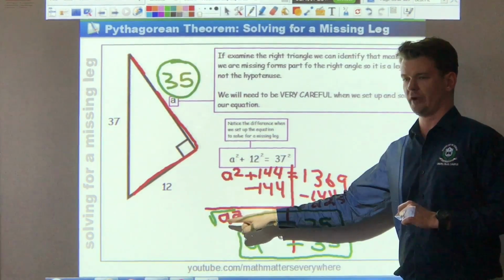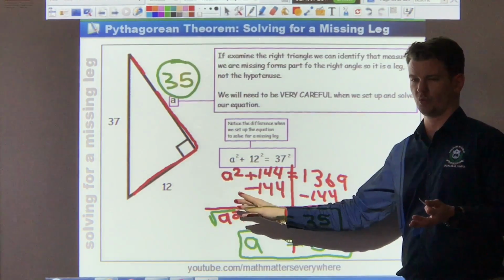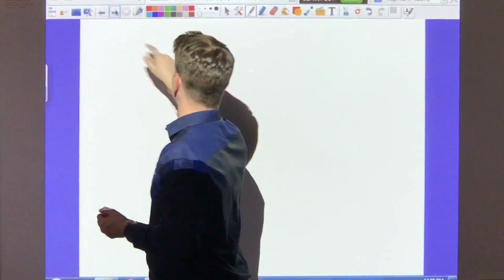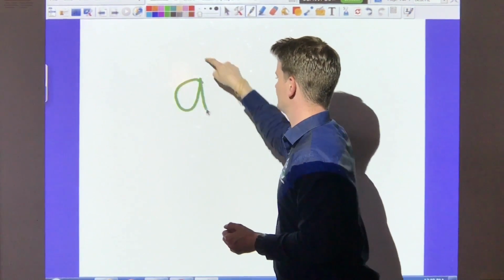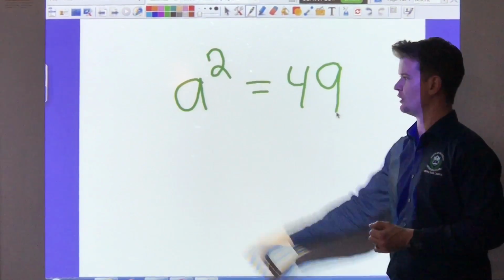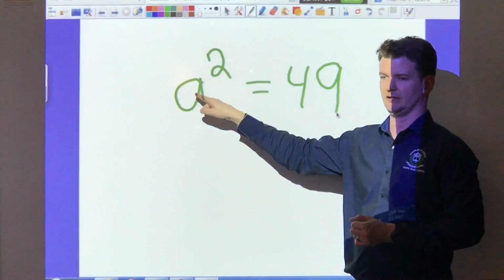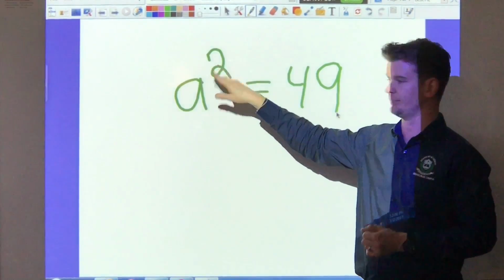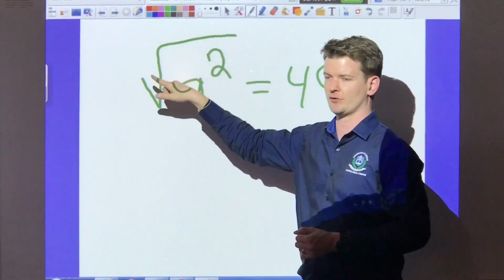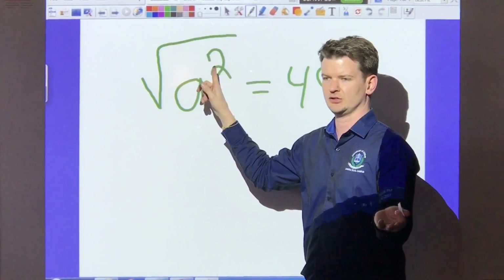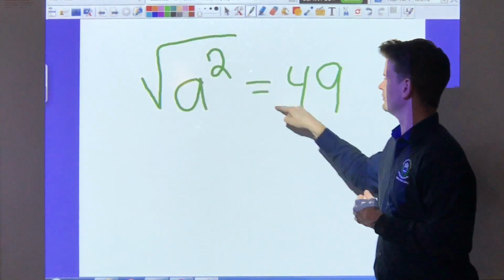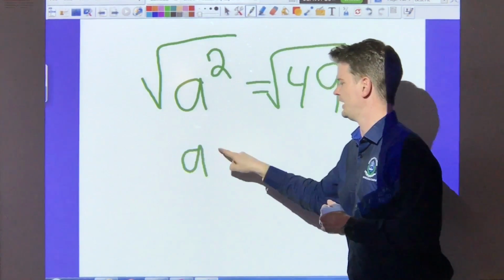Once you get the A squared or whatever term alone, if it's squared, it's going to be alone on one side. Something like this. You're going to end up with something like A squared equals 49. Once you get to this point, remember we're not solving for A squared, we're solving for A. So to get rid of the exponent, we take the square root. Squared, square root. If it was cubed, we take the cubic root. But this is the Pythagorean theorem. We never have to worry about cubes here. Square root, this becomes A equals what?